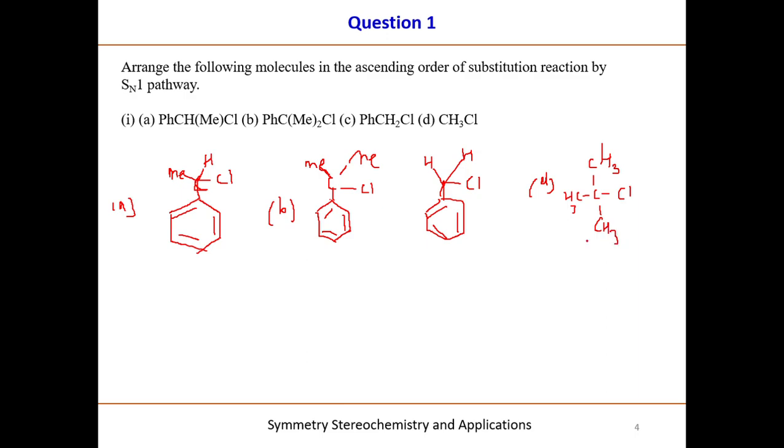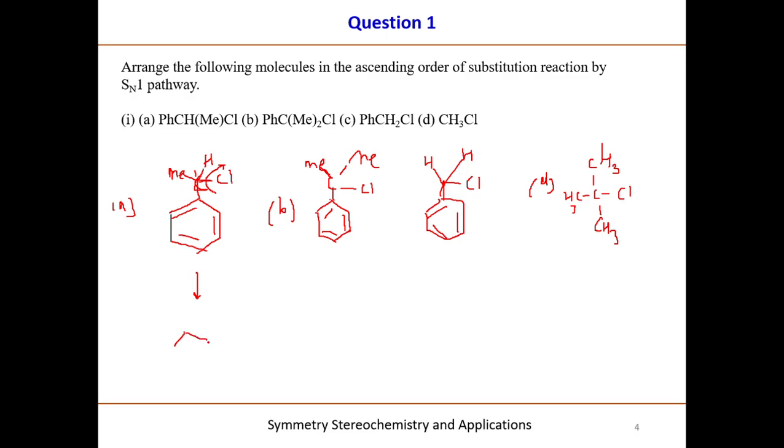Okay. Now let's talk about the first example. As all of you know, the SN1 pathway is always based on carbocation formation, as we have discussed earlier, and in the lecture also sir has explained very well. So please go on YouTube and watch those videos and it will be more clear to you. Here, as you can see, chlorine is a leaving group. If it leaves here, what will happen? Carbocation formation will take place. Correct?